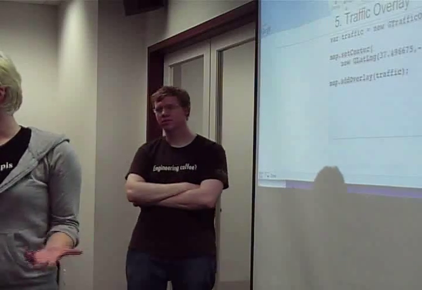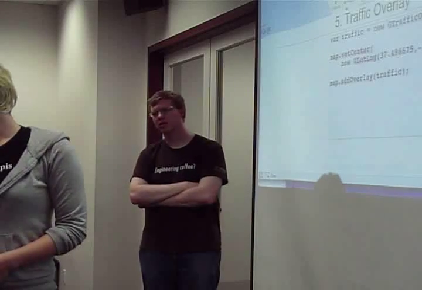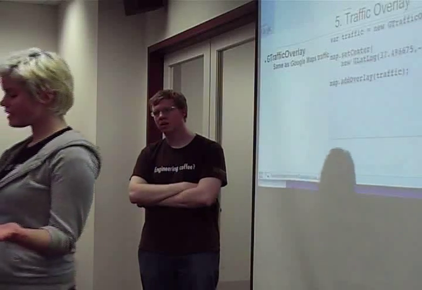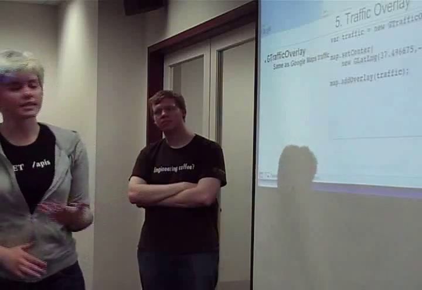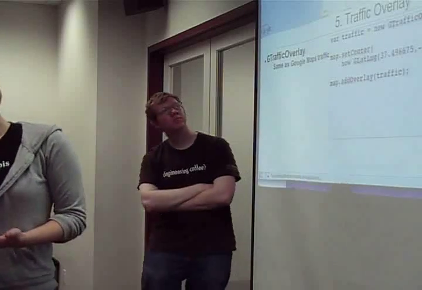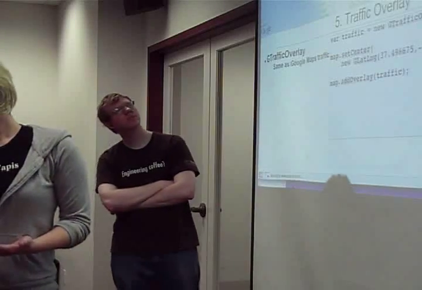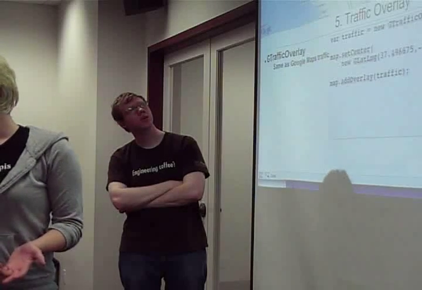Traffic overlay, you guys probably know on Google Maps we have traffic. So we added that to the API pretty soon after we added it to Maps. This is actually really simple. Traffic overlay is a type of geo-overlay, so you just construct it and add it to the map. We're not looking at any right now. There we go. This is another example of a tile layer overlay. These are just images that are overlaid on top of the map.